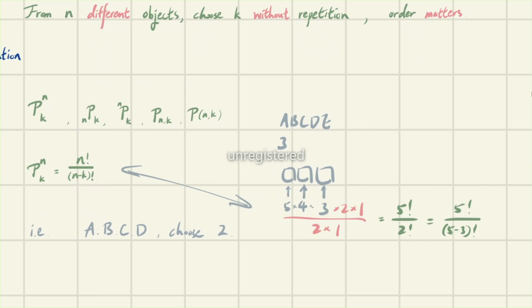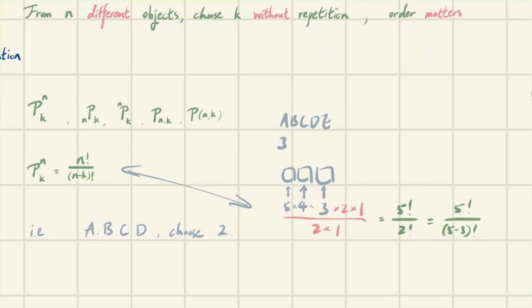So it will be n factorial. From 5 objects, the n is 5, so 5 factorial. Choose k out, which in this case we choose 3 out. So it's 5 minus 3 equals 2 factorial. See, 5 minus 3 factorial, it makes sense. So it applies, let's say you have 6 objects, A, B, C, D, E, and F. Then it will be the same thing, 6, and we choose 3 out.